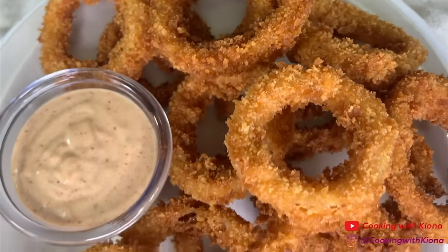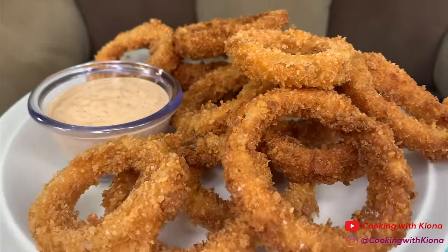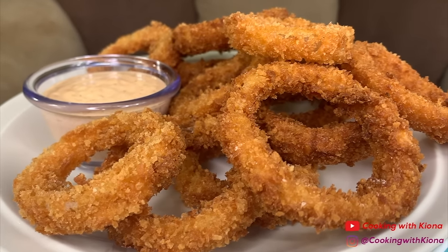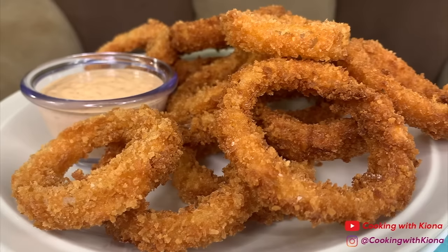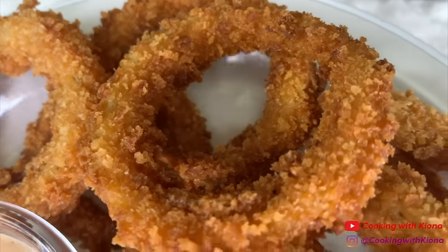And this is the finished result. These onion rings were so freaking good. I don't even particularly like onion rings all that much, but these were good, especially with the sauce. The sauce was really, really delicious. It went with the onion rings so well.